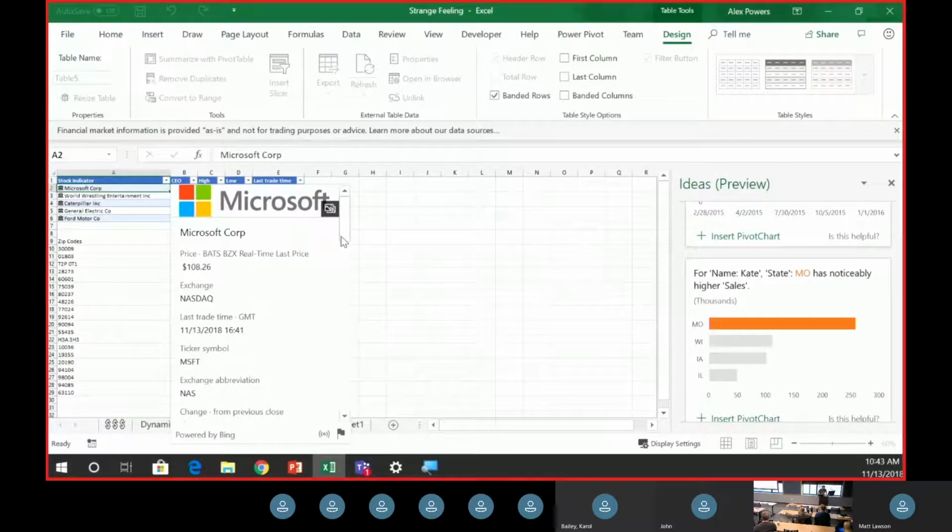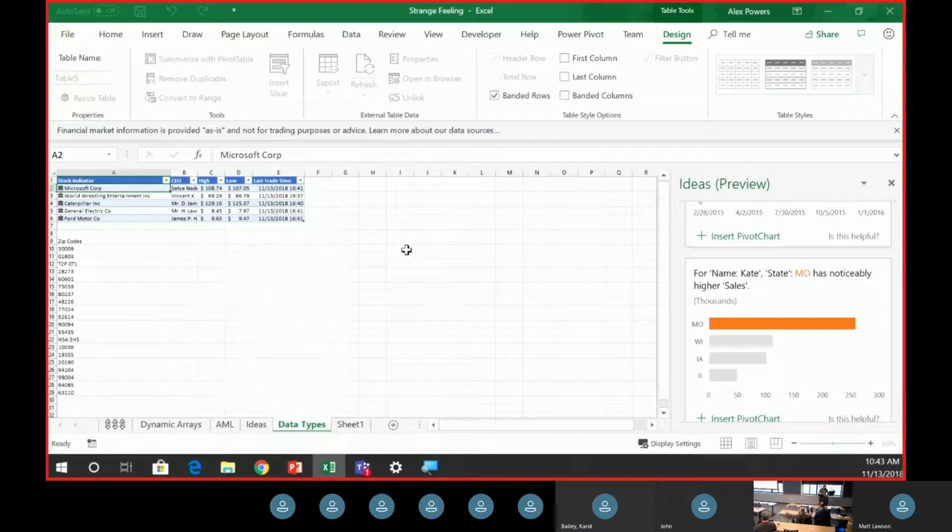Powered by Bing, this is not creating a live connection. They do provide the warning here: financial market information is provided as is. Don't use this as your day trading tool, maybe just a nightly batch. Just take that into consideration.